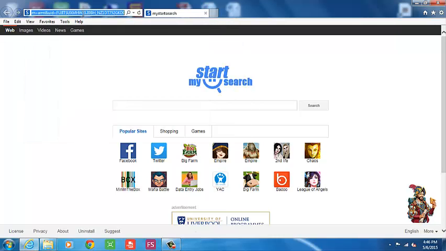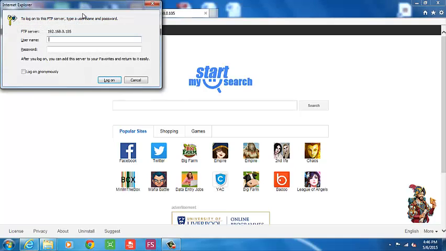Now, in order to access the file, you have to put first ftp:, two forward slashes, the IP address, slash, and very importantly, the port number. Port 21 is the default FTP unsecured port, and I believe 990 is the port for secured FTP. Hit enter. Right, now I'm being prompted to enter my username and the password.